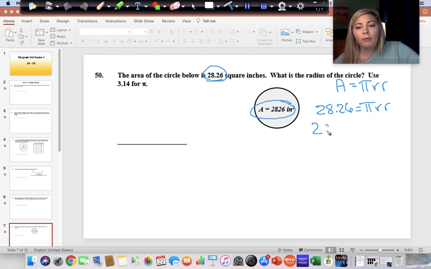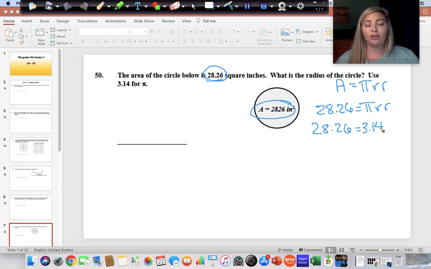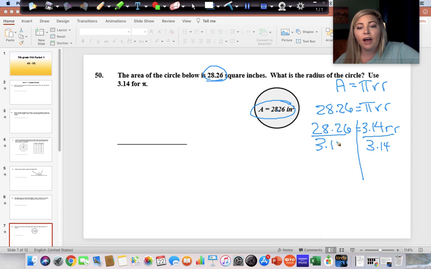We know that pi stands for 3.14, the abbreviated estimated version of pi, right? Pi goes on forever, but we call pi 3.14 as the shortened version. And then we are still multiplying that times the radius times the radius. So to get the radius squared by itself first, so that we can solve for the radius, we want to get rid of that 3.14. Right now r is being multiplied times 3.14. The opposite of multiplying is dividing, so we want to divide both sides by 3.14. This cancels. We're still left with r times r, or r squared, and then we want to divide the other side by 3.14.